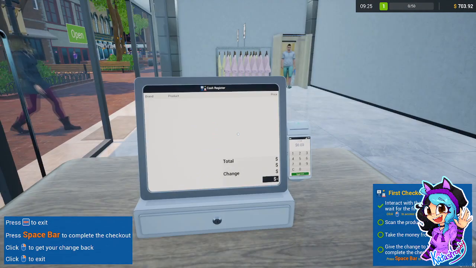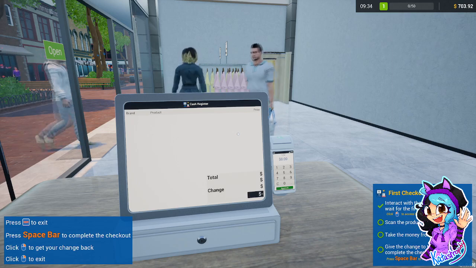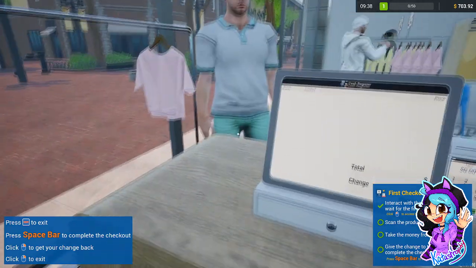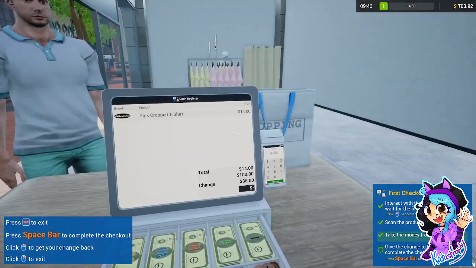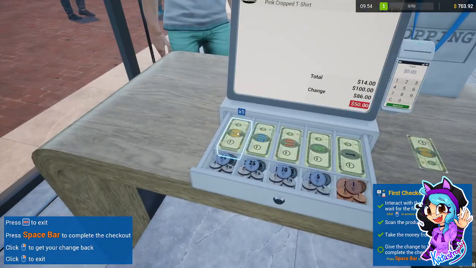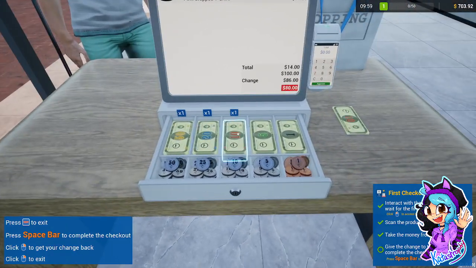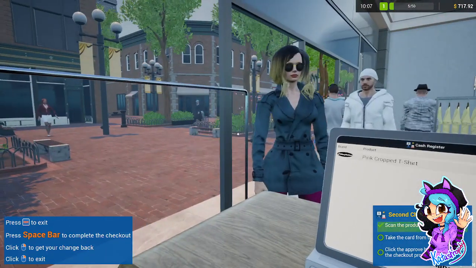Okay, scan the product by clicking on each, take the money from the customer, and give the change to the customer and complete the checkout process. I'm not very good with maths. Okay, he's giving me $14. No, he's giving me $100. What the hell, dude? Why would you give me $100? You just wanted all that change, didn't you?